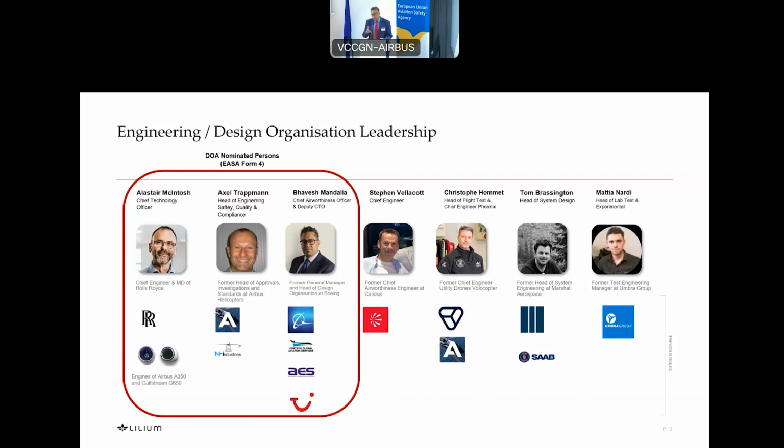If you look at some of these organizations, they've held DOAs well before even EASA was established. And we've seen the Part 21 regulation change quite a bit over the last 2 decades when EASA has been at the wheel. So you can imagine people are used to doing things differently and want to steer things in one direction. So this is one of the challenges that I wanted to highlight at the beginning. We do have good experience and capability in-house with our people.